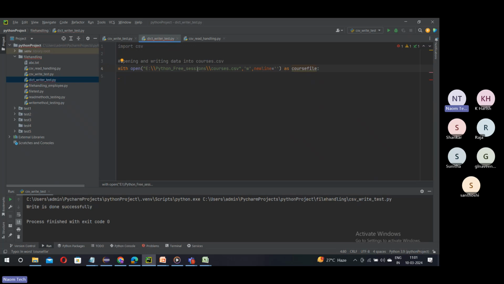But an important point is that in real time, more than writing data to a file, reading happens most of the time. Read happens more than write, because more files will already be in some location. We try to read them, do some processing, and create some reports. That's what we do generally in a real environment. I don't say we don't write data to files, but most of the time it will be read operations.